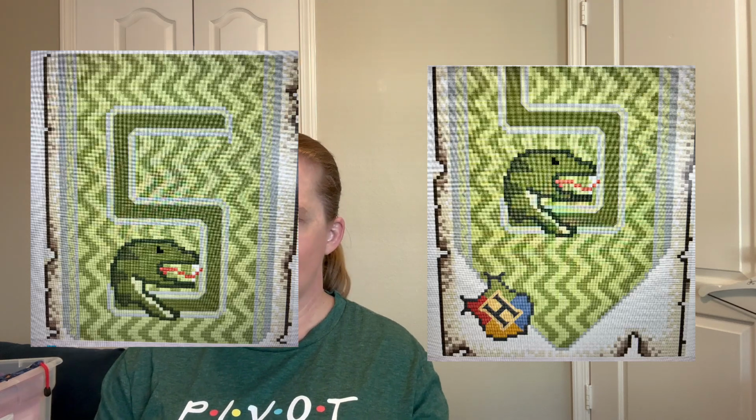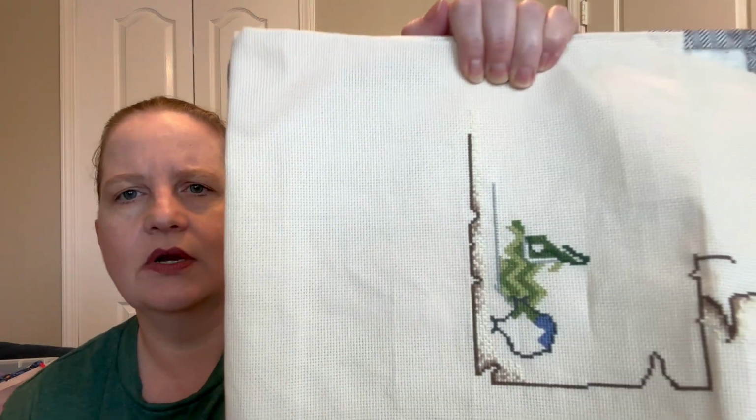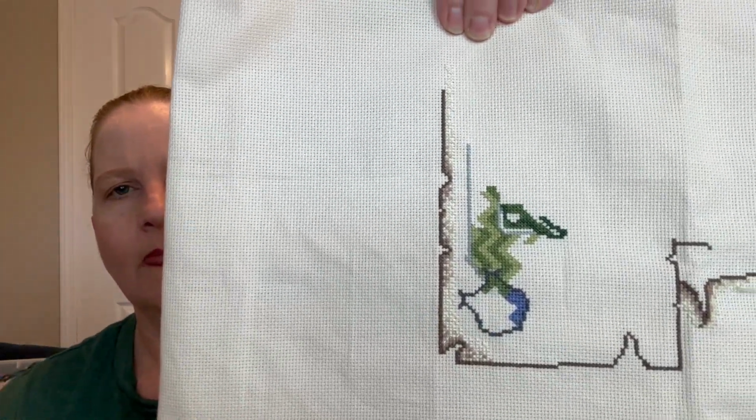Lachlan's house flag. So I pulled Lachlan's, that's my younger son, and I decided to start working on his house flag. Where is it? Here it is. I'm doing all three of ours on a 16 count aida. And so I decided to go ahead and start on chapter 1 for Lachlan. So he is going to be in the Slytherin house because he wants to. And so I started on his flag right there.